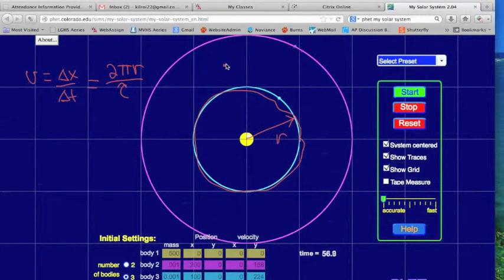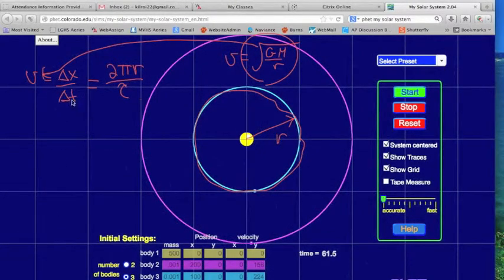So I want to solve for the period. Well, we have an equation for v from before. I'm not going to go through all that again, but I can put that in for the velocity and solve for the period. And so the period is 2 pi r over the speed. And so it's 2 pi r over the square root of GM over r. And so that's the equation, but usually you don't leave it like this.